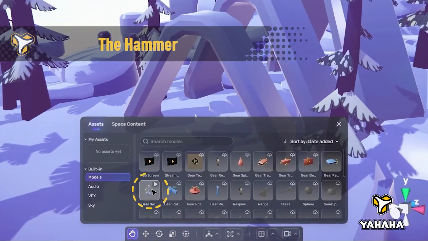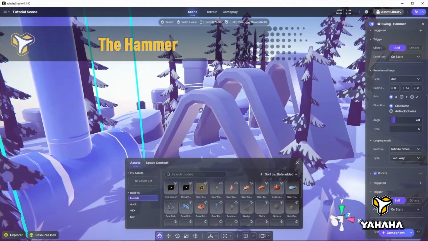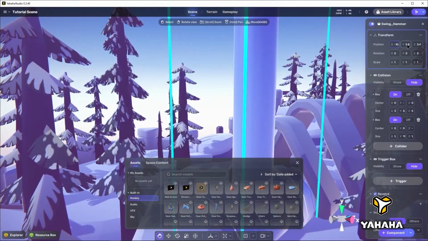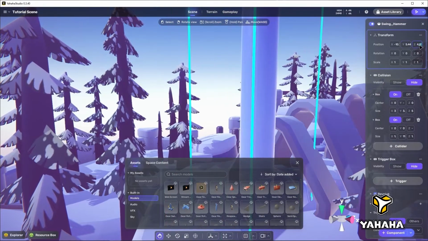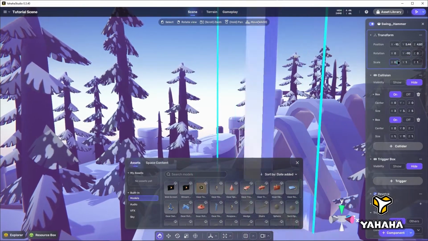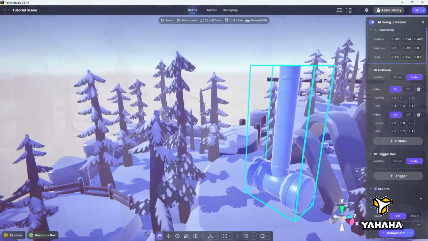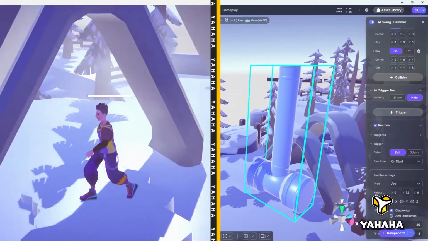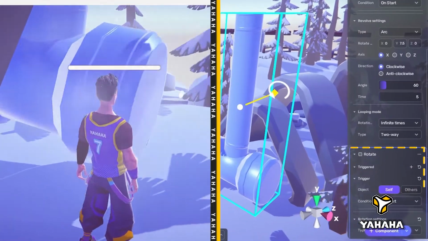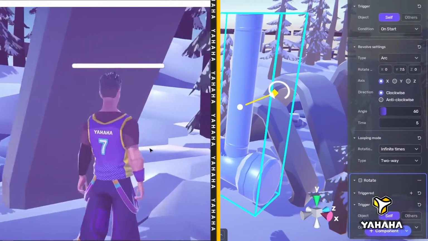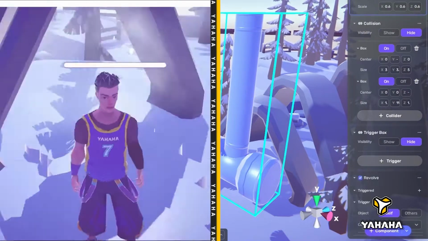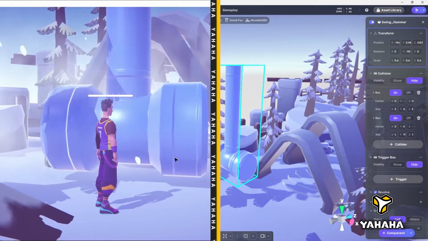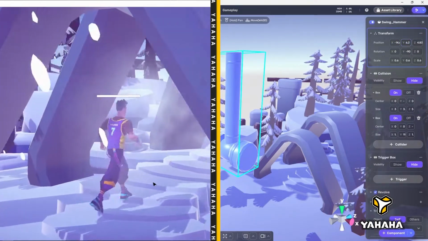Now, let's play with the swing hammer asset. I like hammers. We can use the swing hammer in a tight space to knock the player around. I'm going to place it here at the end of the tunnel as an obstacle for the player. Again, we can see the Rotate component is paired with the Revolve component to get the asset swinging as if it were on a hinge. With the Rotate component off, we get the hammer sort of swooping instead of swinging, which is different and interesting. Let's make sure the hammer swoops across the exit, forcing the player to deal with the obstacle.